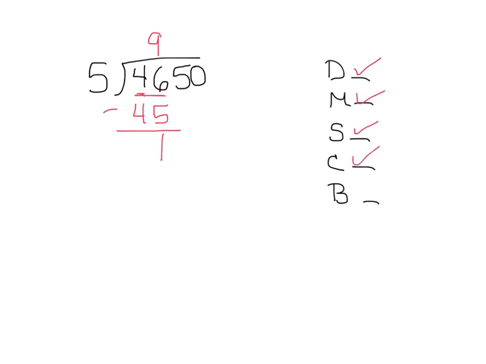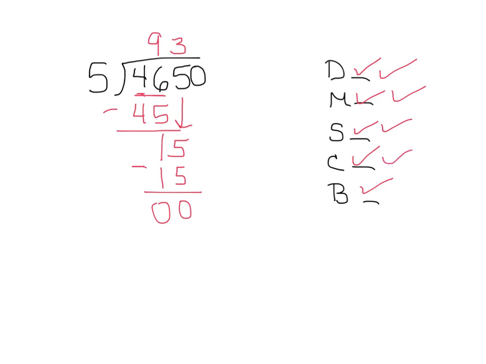Yes, it is. And now I bring down, because you need to bring down all of the numbers. So I'm going to need to bring down the 5 and eventually bring down that 0. So I bring down that 5. And after you bring down, you always divide. So 5 divides into 15 3 times. Now I need to multiply. 3 times 5 is 15. And then I need to subtract. 15 minus 15 is 0. Now I check, is 0 smaller than 5?